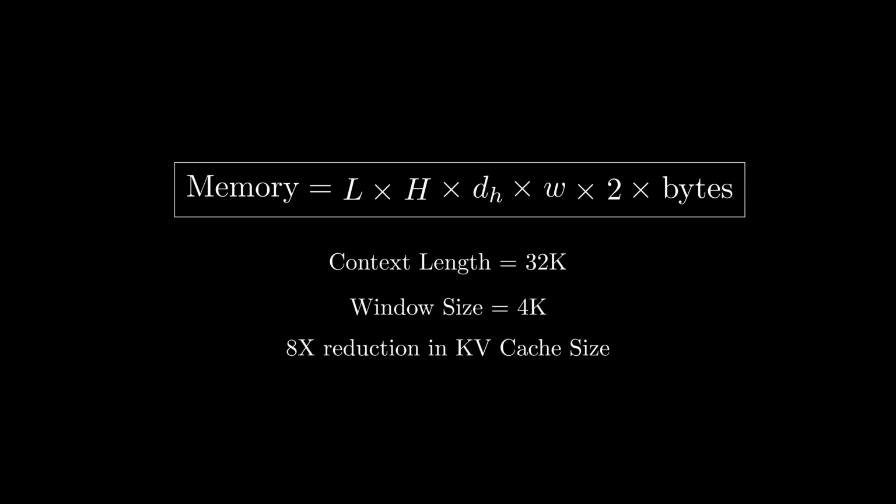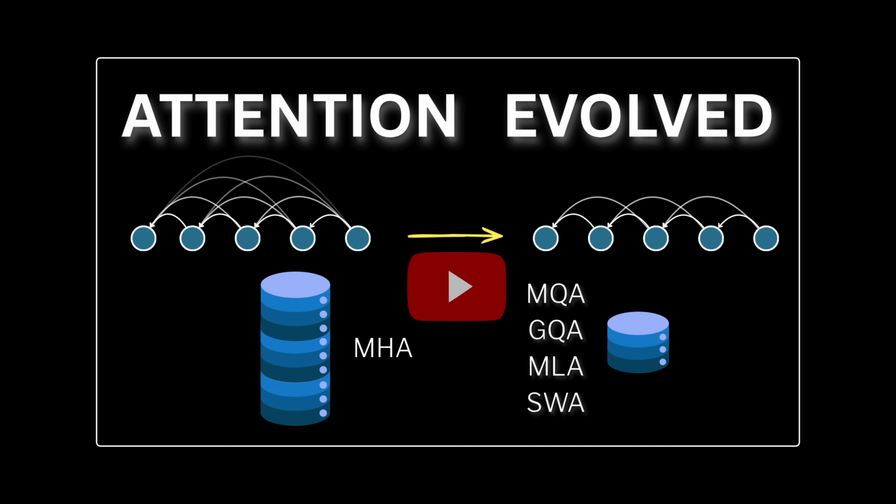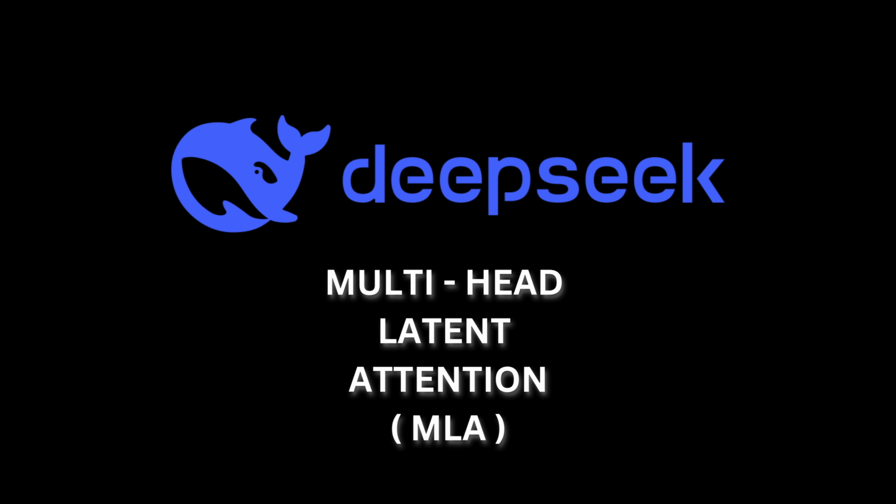For sliding window attention, that's all that you really need to know for understanding the evolution of attention mechanisms that we are going to be covering in this series. In the next video, we'll look at DeepSeek's multi-head latent attention and how it further reduces memory and computation costs. So I'll see you there.